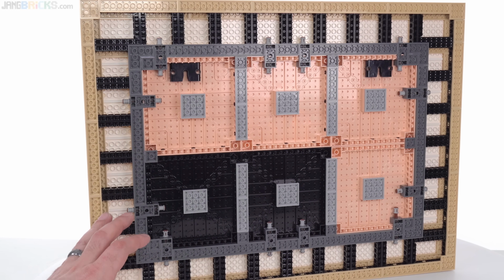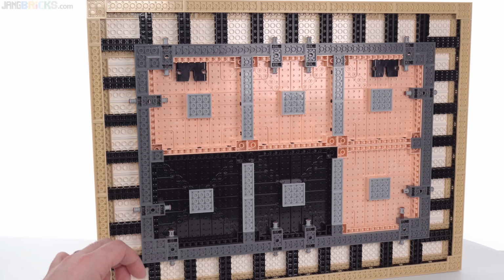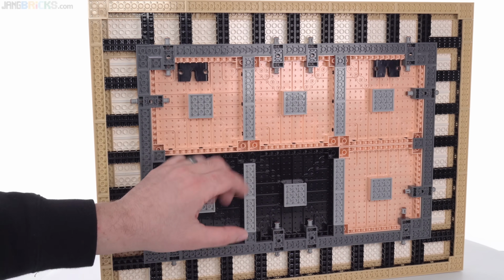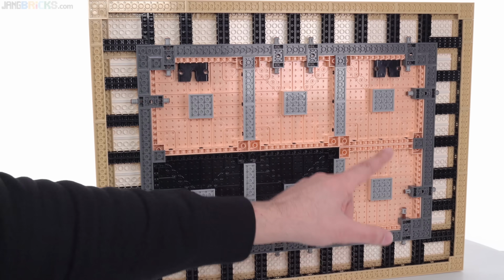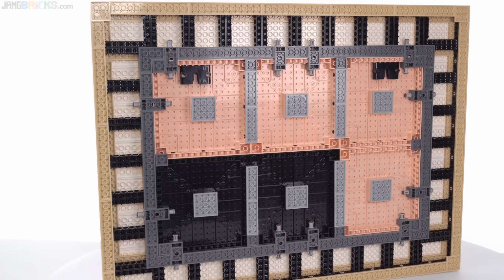The frame gets assembled together very, very quickly because it's made fairly minimally, but it's pretty effective. But it's nice to actually set that in there and have the option to take this out of the frame fairly easily by just pulling some Technic pins. I actually forgot to push one of them in over there. Yeah, it's a nice little design feature.